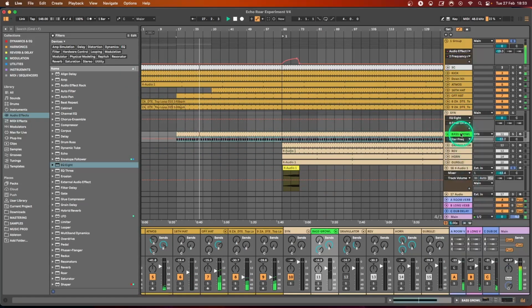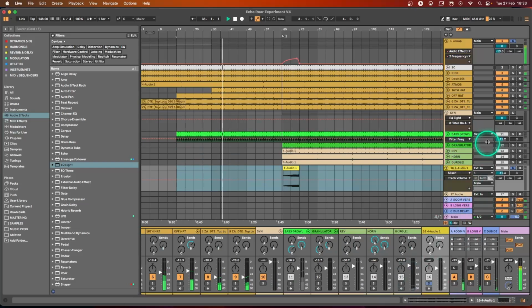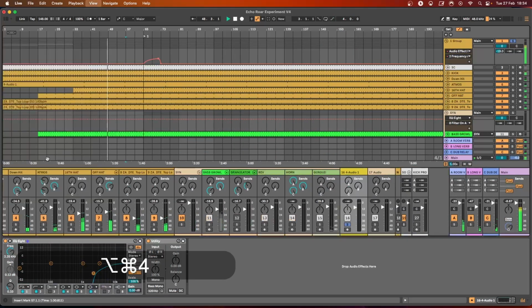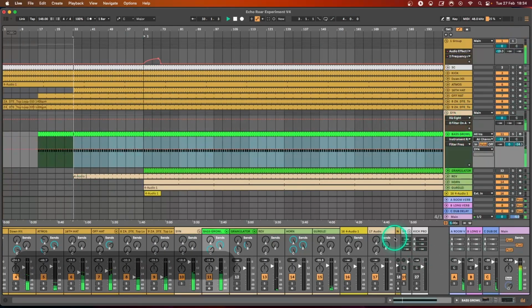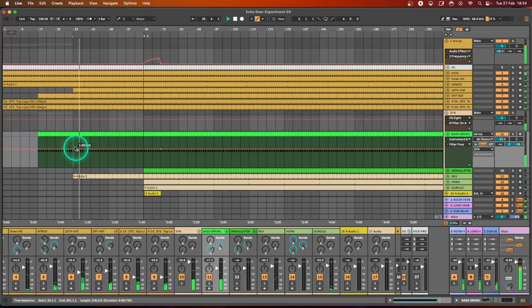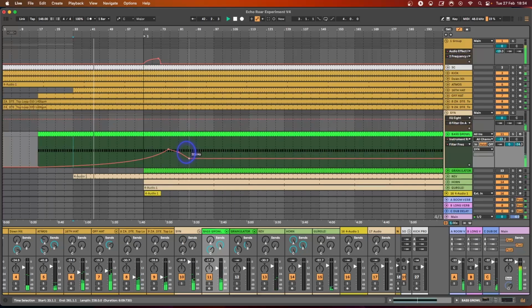Just building out the structure here, so just removing things for the start and the intro, and a huge factor of creating interesting loopy music is to really utilize automation throughout the track. So we're starting that here with automating the filter frequency of the bass so that it opens up around the drop.